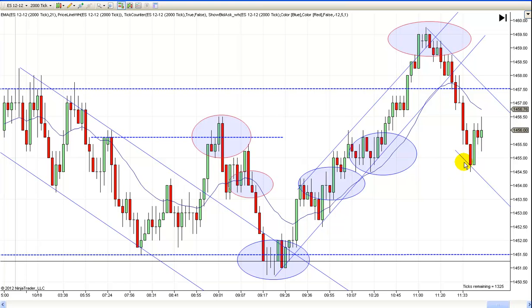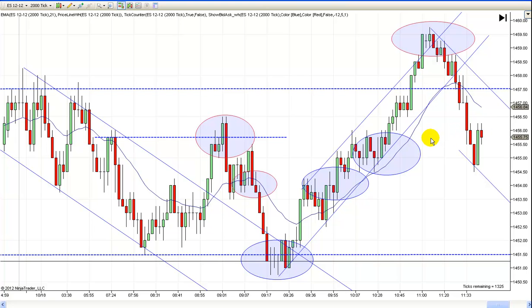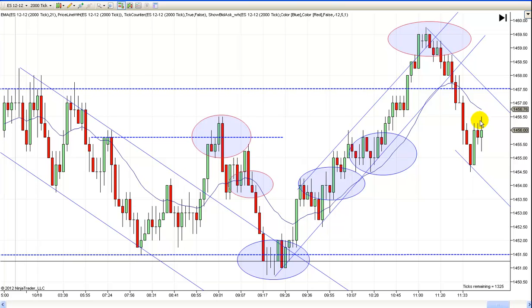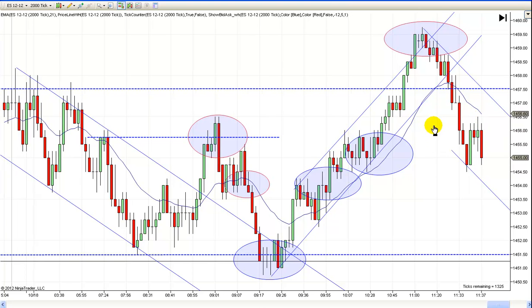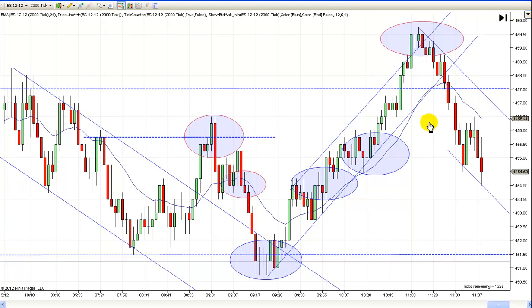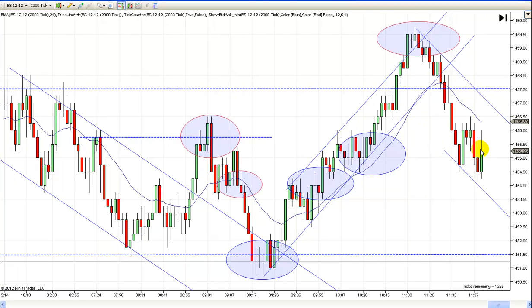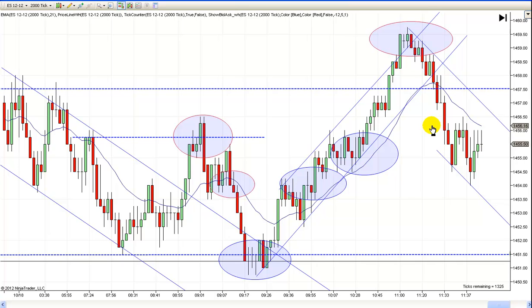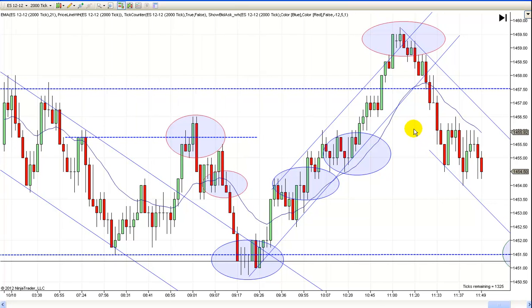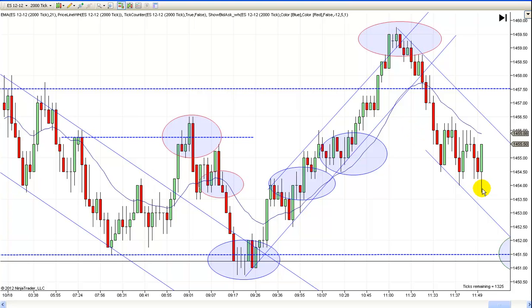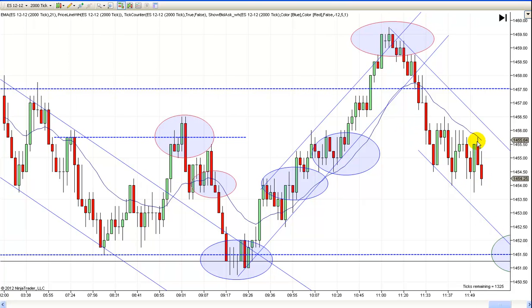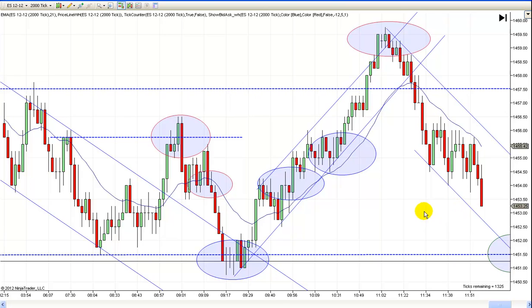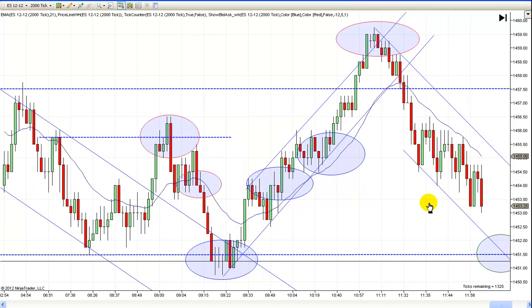So then we're moving down, and now look, we kind of went into this overlap again, and we tick higher, and look, it fails, and now it's coming down, and so now you got a bunch of overlaps. Now it's going to break out the low side, and look, it fails and comes back. Now you got some more overlap. Now you got another one. It breaks lower. Now you got some more overlap, and look, it breaks out down here, and it fails and snaps back, and then it comes up here, but the trend is down, so it's still working its way down, but every time it breaks out of something, it snaps back, and you just got to be aware of that.